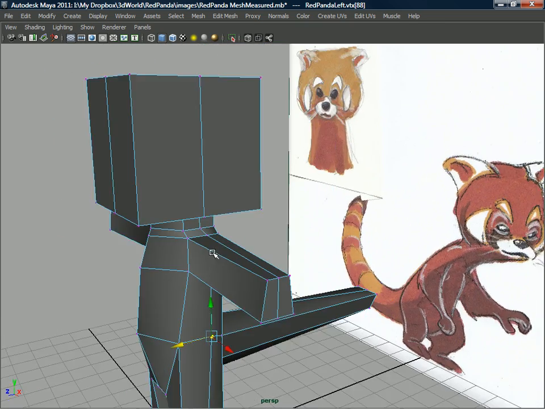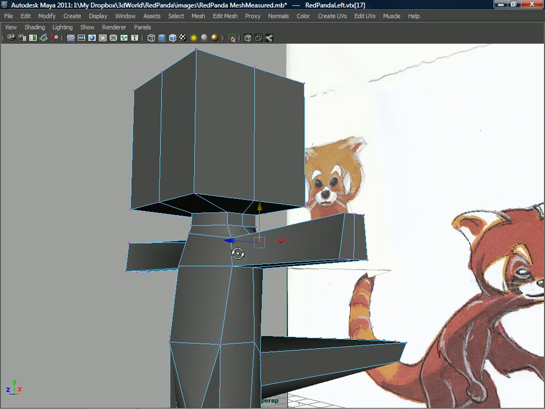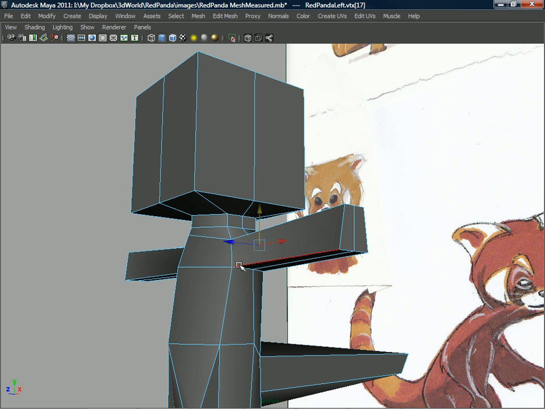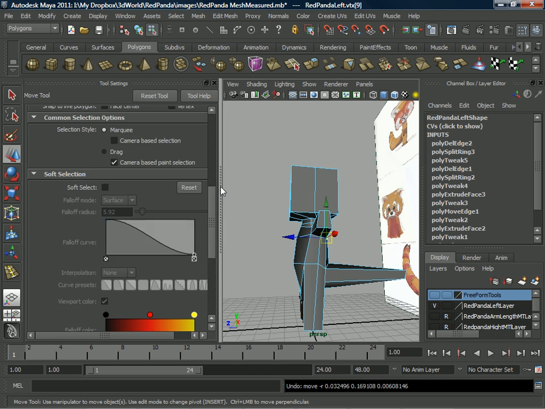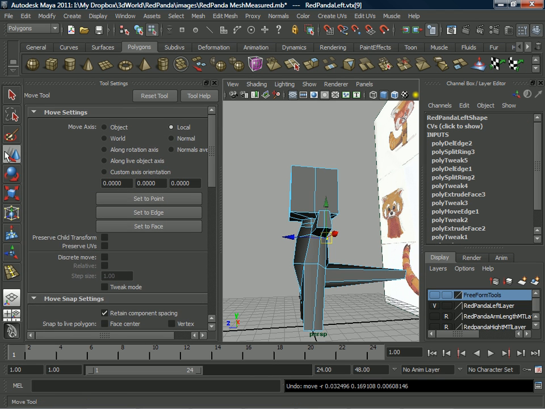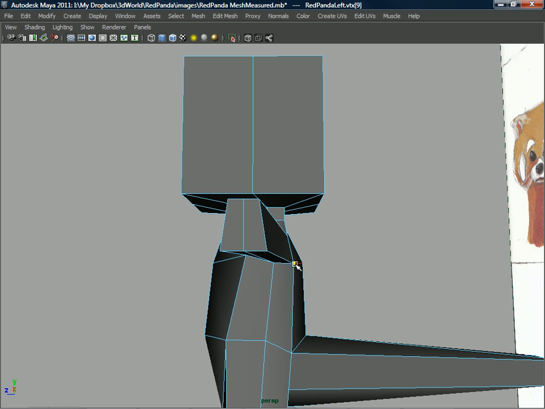Let's round out the shoulders a bit. Maybe pull that down, pull that down. Since we're doing a lot of tweaking, let's enter multi-mode. So all we have to do is just click and then kind of move, and then, okay, there's one more thing that we'll do. We'll hit Control Spacebar, and then within our move tool settings, we can just double click here, and we'll turn on tweak mode, which will allow us to just click and drag and just move points.